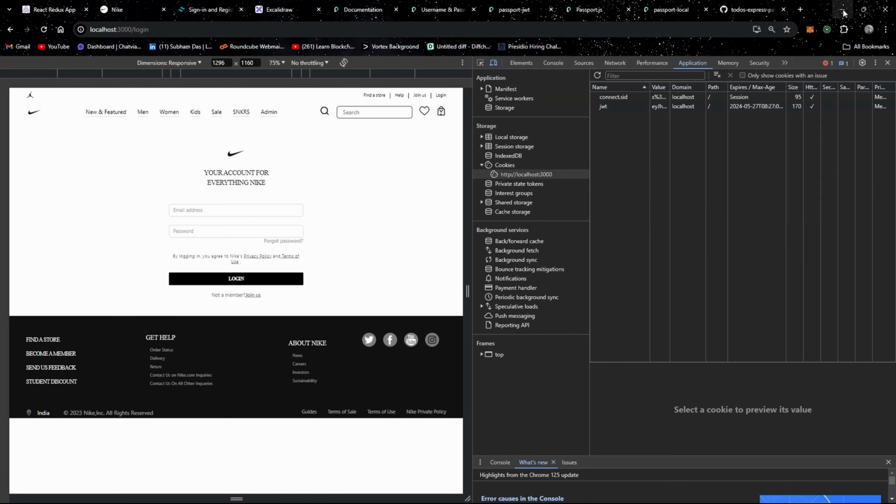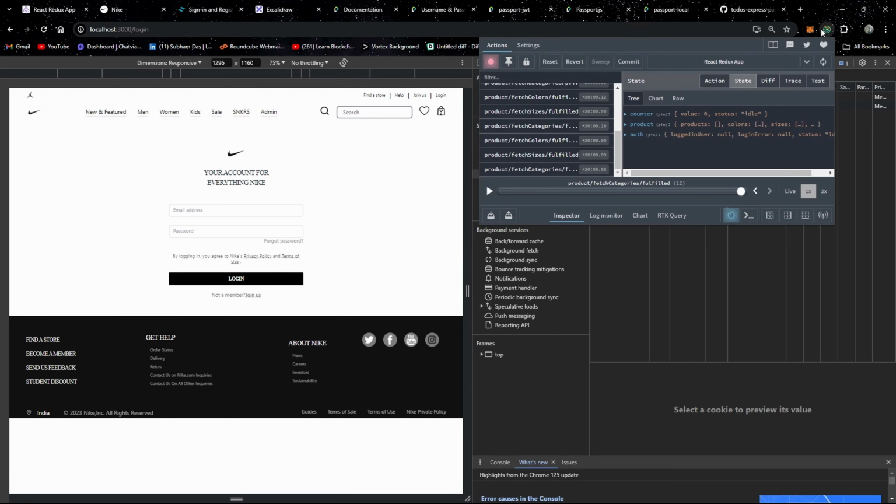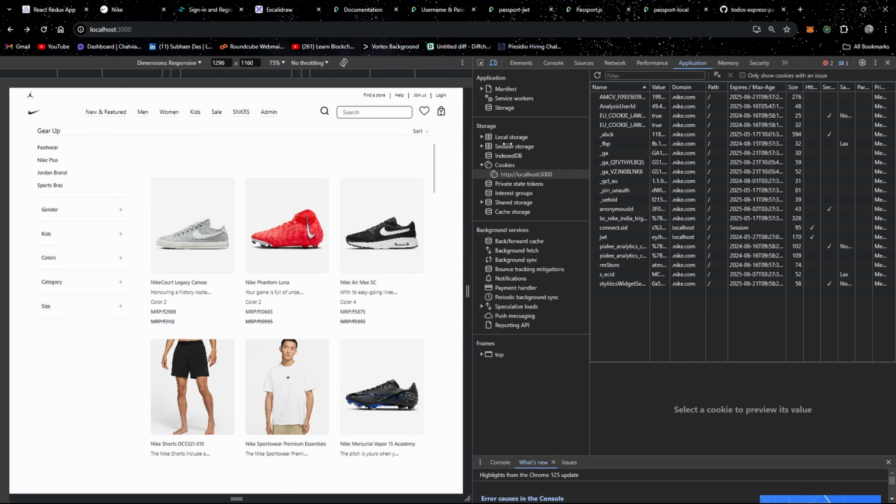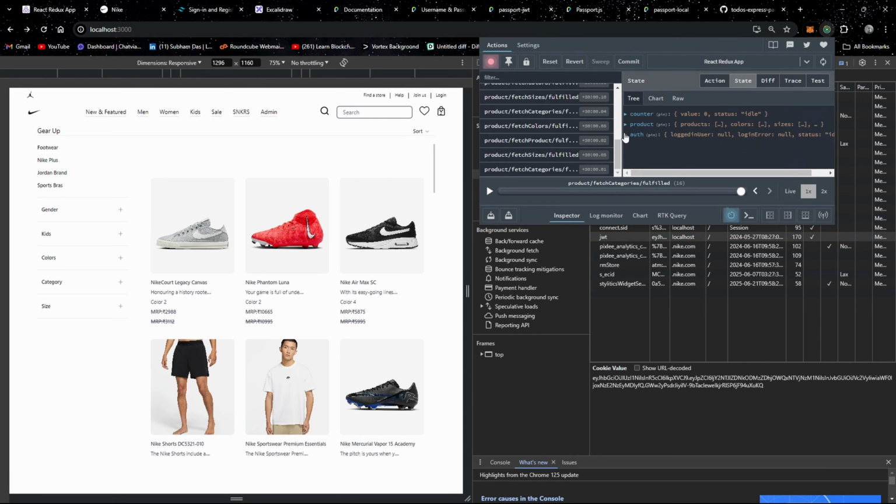So what we can do is, what can we do so that the user should not get removed? Here, if we see in the cookie, we have the cookie, but here if we see, we don't have the login user.